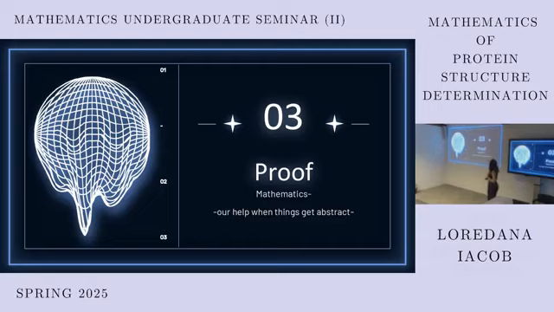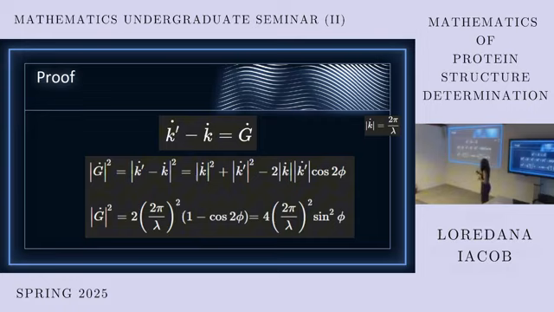Or we can use Schrodinger's equation to figure out the wavelength, the phase, and everything behind the X-ray structure. But that's too complicated, and honestly, I don't understand it fully. So I'll use linear algebra. The K prime vector will be the reflected ray. The K vector is then the incident ray. And we know from Von Laue's theory that the difference needs to be in the plane of the crystal we are talking about.